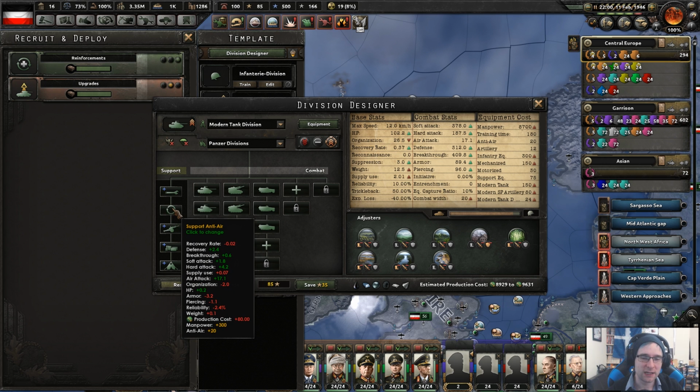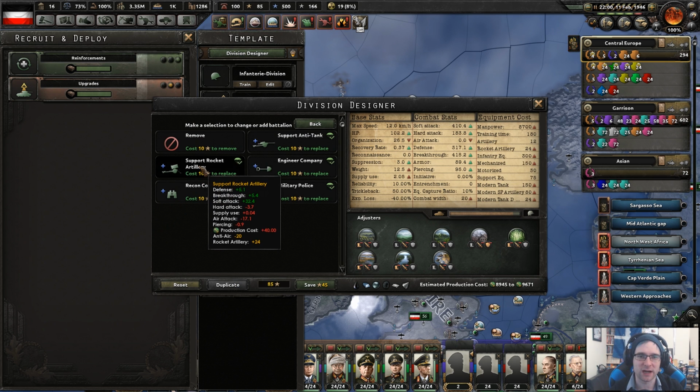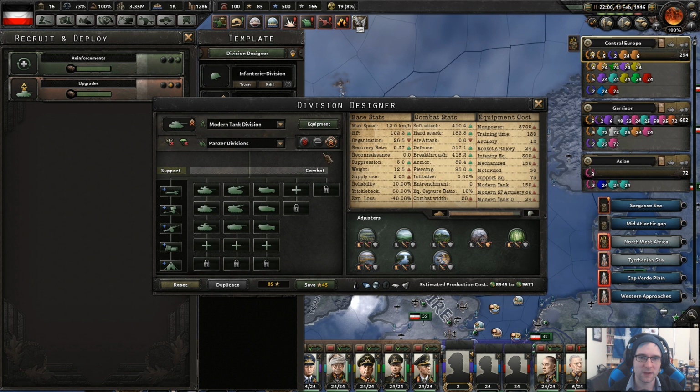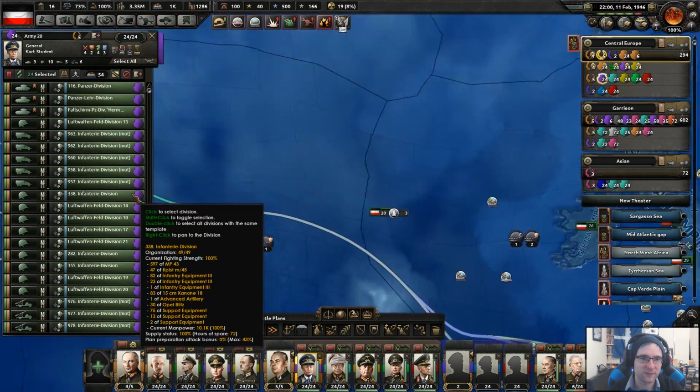Expensive, but worthwhile. The air support at this stage, I feel, is behind the times. We have enough aircraft. I'm going to switch over to the rocket artillery because it's so powerful. Yeah, I think that's a good option. And yeah, we can save that. So that's saved. And we'll need to go through our units. Angetreten.